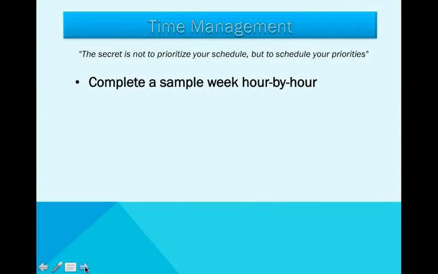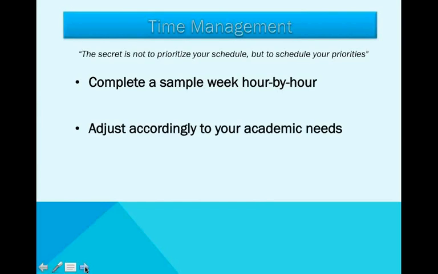Complete a sample week hour by hour, such as last week, and see how you used your time. And this will really help you give a realistic idea of how you actually used your time. How much of it was spent on The Bachelorette, how much of it was spent on that new show Revenge, which is pretty amazing. And then you can adjust accordingly. You can adjust to your academic needs. Each week can be different, and it really depends on your course assignments, when you have tests coming up. Every week is going to be slightly different, and it should be.